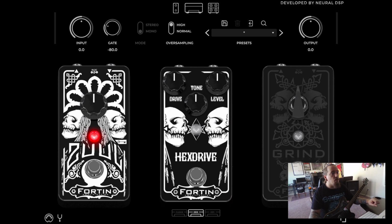We've got the Zuul noise gate. We've got the Hexdrive from Fortin, which is awesome. So awesome, in fact, that it started its life here on the Neural DSP platforms, and the popularity was so good they decided to actually make a physical, tangible version of this, and it is an awesome overdrive. Also included is their very, very popular grind overdrive as well, which is more of a boost than anything.